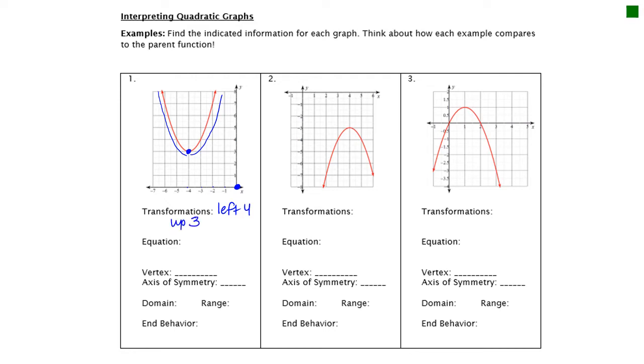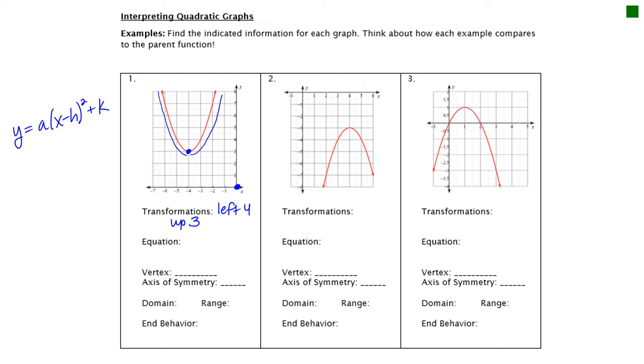Now it's asking me for the equation. Remember that we have kind of our general form. Since we're talking about just quadratics, I'll actually put the square on there. So there's three numbers we need to worry about. The A number would tell us if the parabola was stretched or if it was shrunk. It would also tell us if it was reflected. And if I'm looking at my graph here, I notice that it doesn't look like any of those things have happened. It's facing up, so I know it's not reflected.